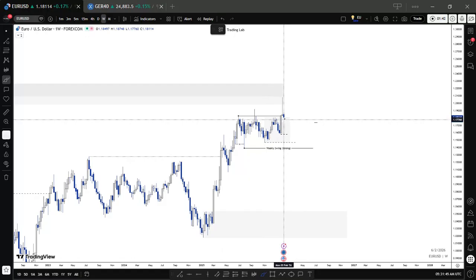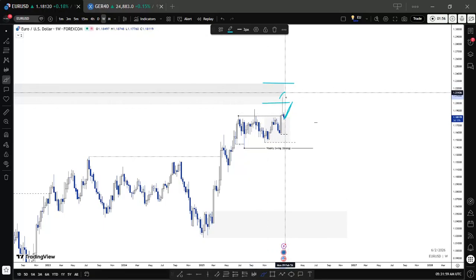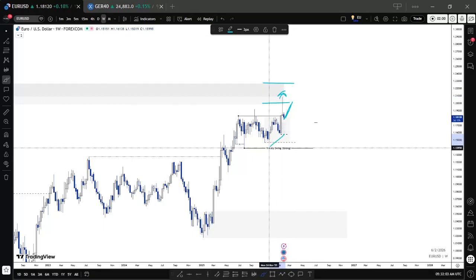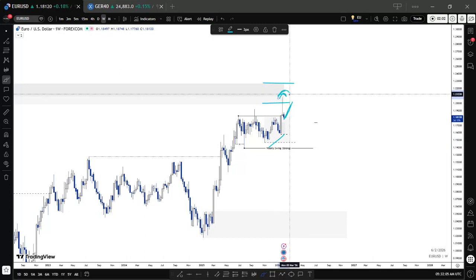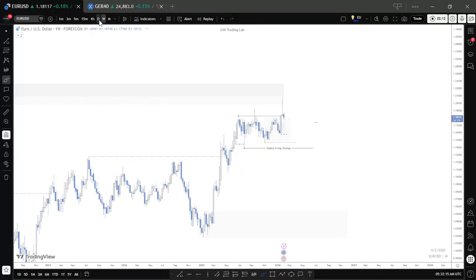So for today's session, I want to be looking for longs to catch that reaction. It might last for some days, but for today, I just want to look for longs to supply, or potentially to this week high. This is a week high because it hasn't broken anything to the left, meaning it's a week high for price, which price can target. So for today, I'm interested in looking for longs. So let's drop down to the daily time frame.